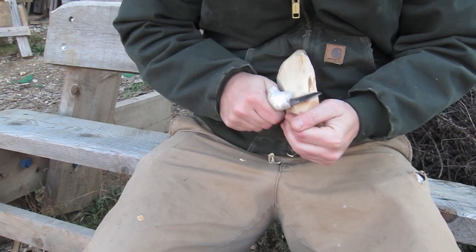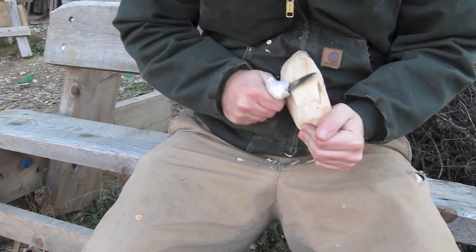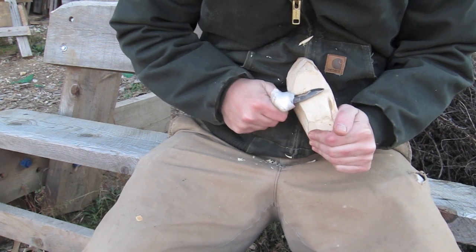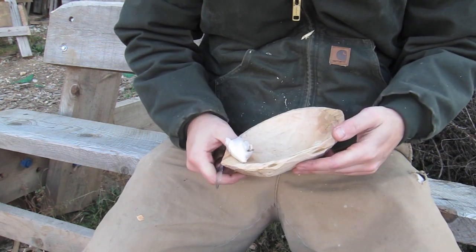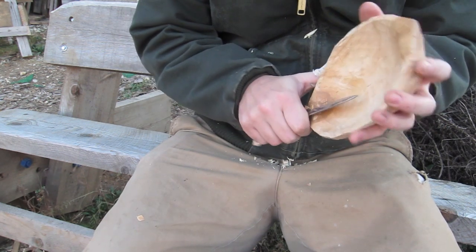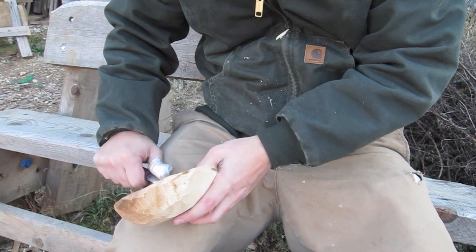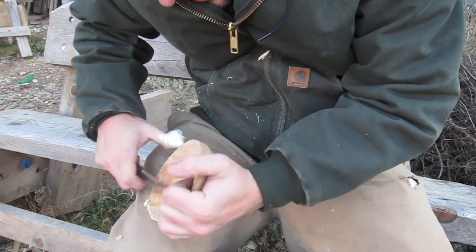There's the bowl — it's basically done now, just needs some final touches and some edges to be smoothed out. Here I'm just touching up the outside and making sure all the little inner bark places are gone. Because we did a curved bowl and then a flat surface, it made sharp edges, so I'm just taking off that little sharp edge — not a whole lot, just enough so it has a nice feel to it.